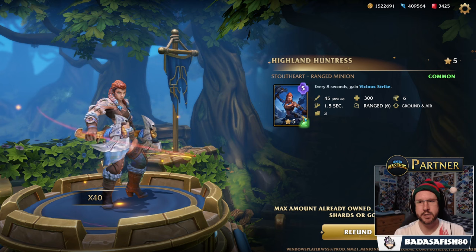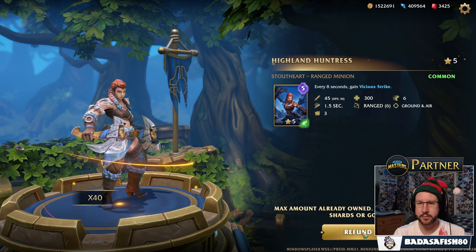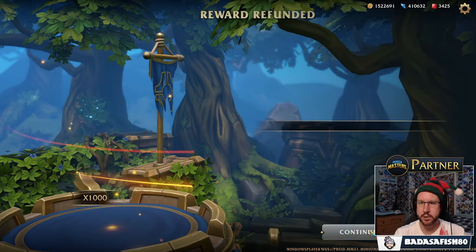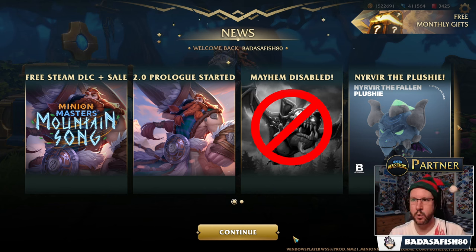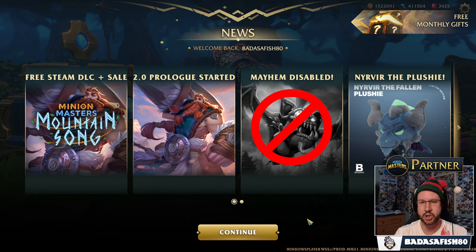40 times Highland Huntress. So obviously, this is a Stoutheart themed expansion. Shards for cards. More refunds. 40 copies of the Woodsman. Shards. And that's it. Those are the rewards that we got. So whether you have them or not, you will get either a ton of new content or a ton of refunded shards and gold and stuff.